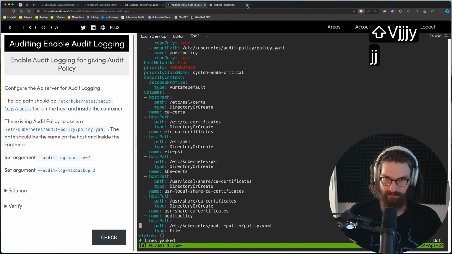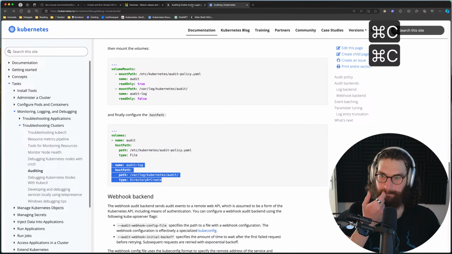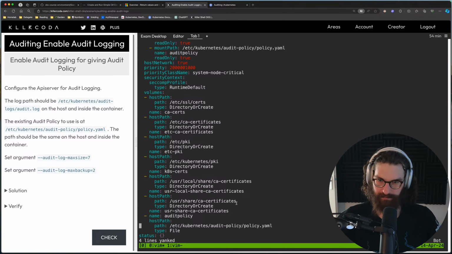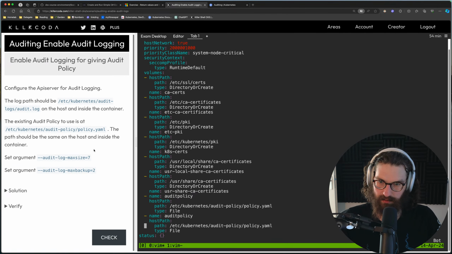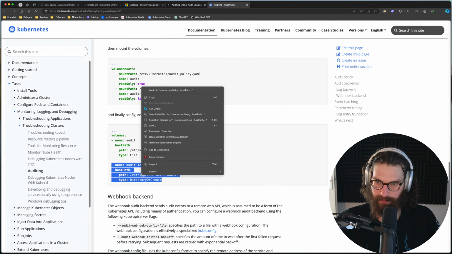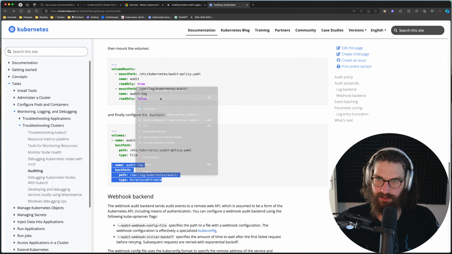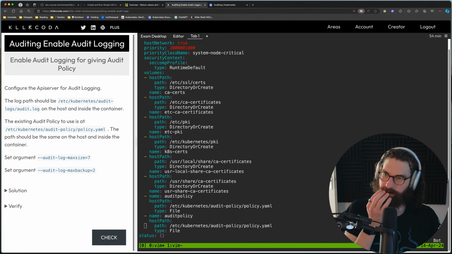And then the audit log is just a directory. And this one, they want to have it as a particular file. So that's interesting. The log path should be at /etc/kubernetes/logs/audit.log.